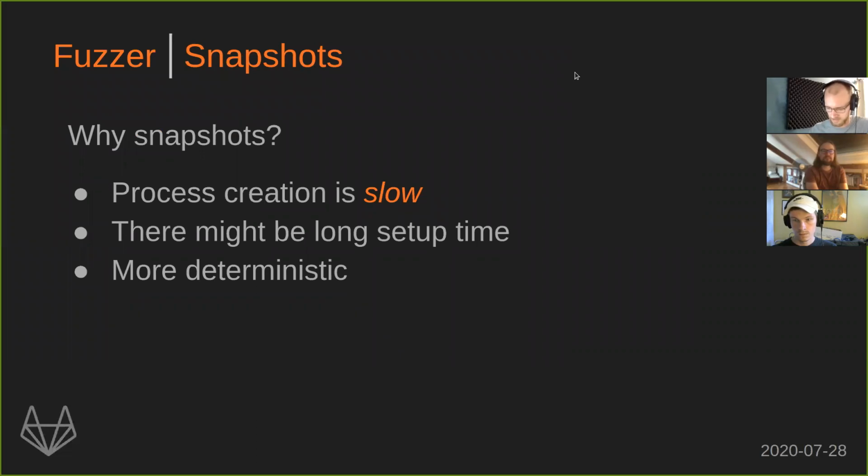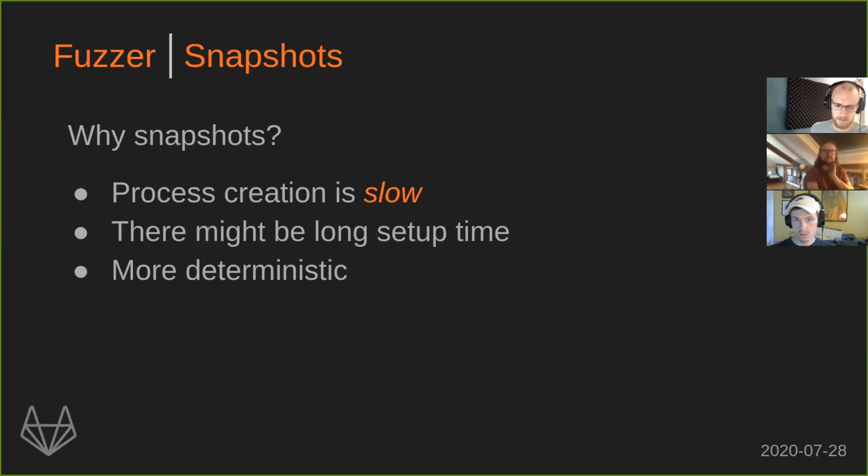All right, so moving on to the next phase, snapshotting. It's a little bit of a gear shift, but why would we want to snapshot? So process creation is very slow. If we are creating a new process every single time, that's a lot of setup time and teardown time for that process. One of the other benefits of snapshot fuzzing is that the program itself may have a long setup time before you even get to the interesting code. So if you are using a snapshot-based fuzzer, you could potentially take a snapshot after all the setup has occurred, and then you fuzz only the interesting part.